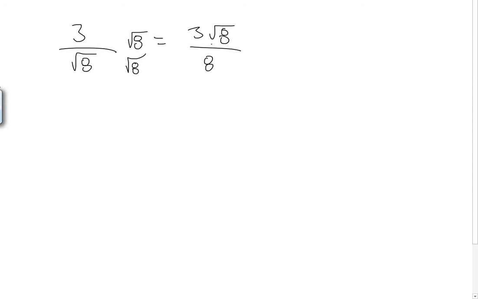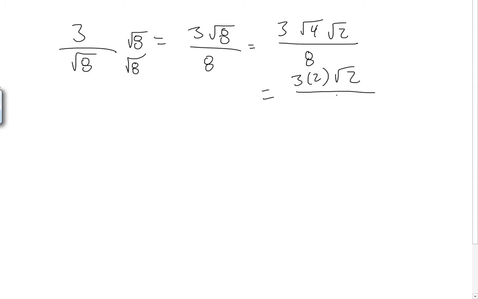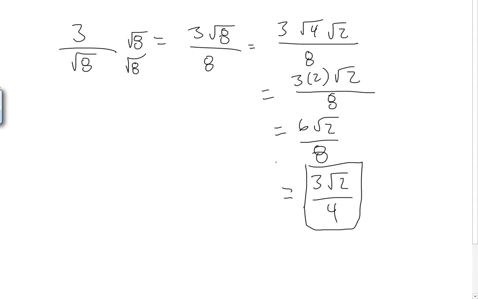The problem here is that now I still have to simplify the square root of 8. The square root of 8, remember, is 4 times 2. So I can separate it to be the square root of 4 times the square root of 2. But then the square root of 4 is just 2. The 2 stays inside the radical, and then all over 8. So really I have 6 root 2 all over 8. Well, now that I've simplified the radical, I have a fraction that I could reduce. So I divide top and bottom by 2, so that I get 3 square root of 2 over 4. 6 over 8 reduces to 3 over 4, and finally I'm done.